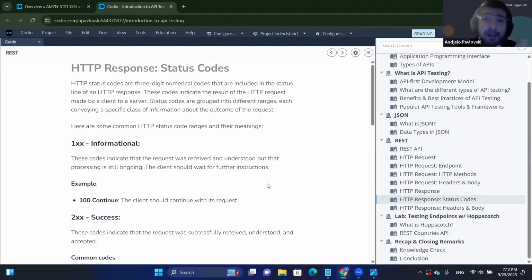And you might have seen some status codes when trying to access applications. Does somebody want to write down a status code that you might have seen on any page that you have used throughout your lifetime? Do you want to share any status code? I think you've all seen at least one.